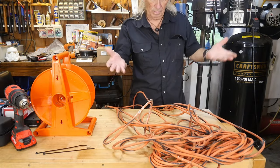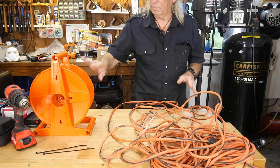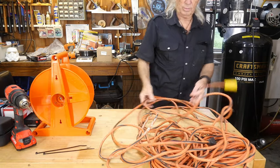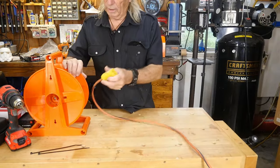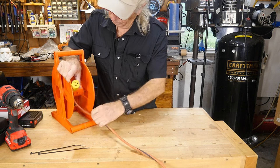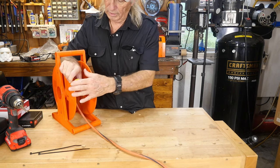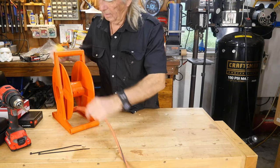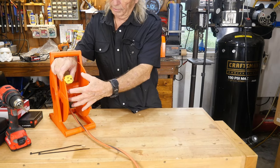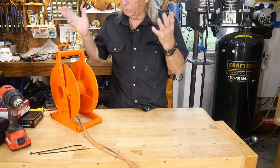This is the mess you don't want — that's why I like having these things around. I have some more expensive ones, but this one's about as cheap as it gets — a yard sale find for two bucks, and we can convert it to a decent one. First thing we're going to do is throw it off the bench — what a pile of knots. I'm going to clamp it in like this, held with cable ties, so this stays available and ready to plug in, like an extension cord. You've got the female end here, the rest reels up, and the male end is at the other end.